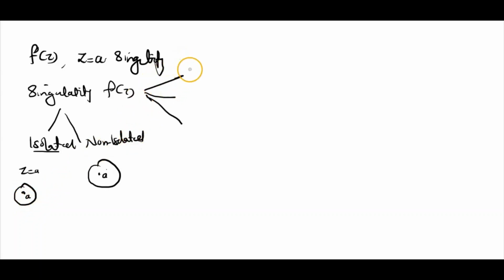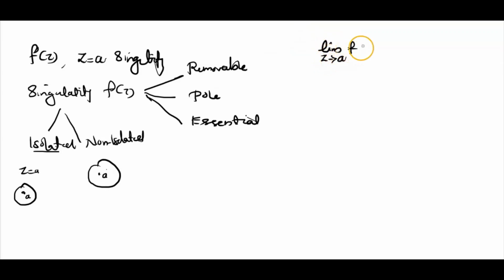So, an isolated singularity is classified as removable, pole and essential. These are the 3 types of singularities. If z equal to a is a singularity of f of z, first of all we need to find the limit at the singularity, limit at z equal to a of f of z. When z is equal to a, what happens to f of z? If it gives a finite number, that means the limit of f of z exists at z equal to a and it is a finite number, then the singularity is removable. Then we say z equal to a is a removable singularity.